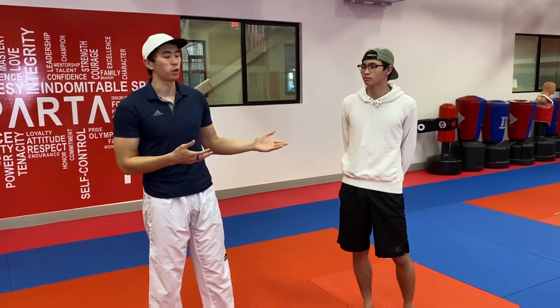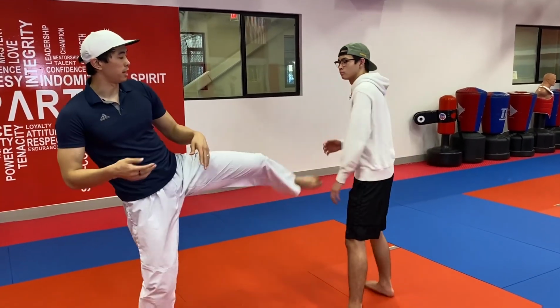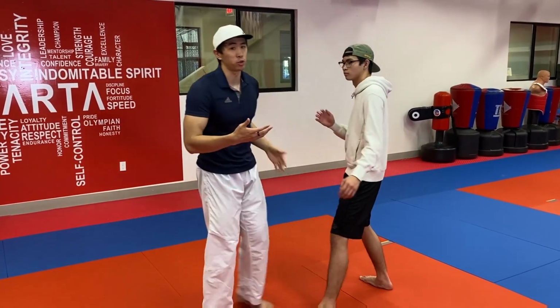So if, let's say, Coach Kobe's defensive or clinch game is a lot better than mine, what I want to try and do as soon as I'm done kicking from range here, and it looks like we're going to enter clinch distance, is get to the safe position as soon as possible. Boom.